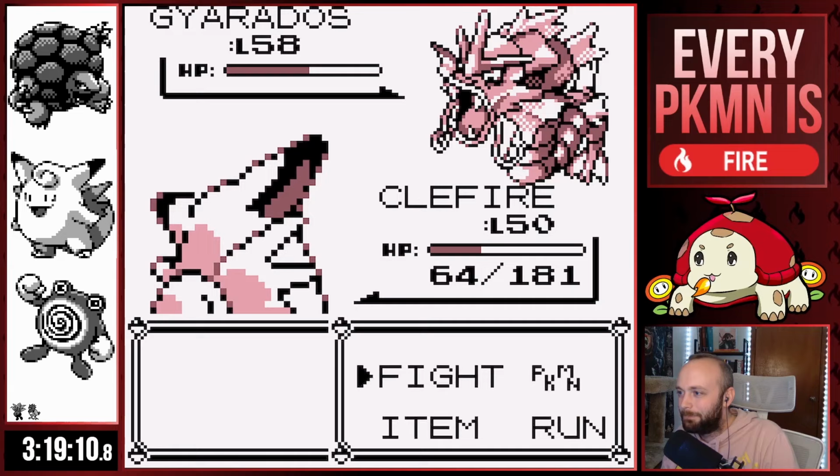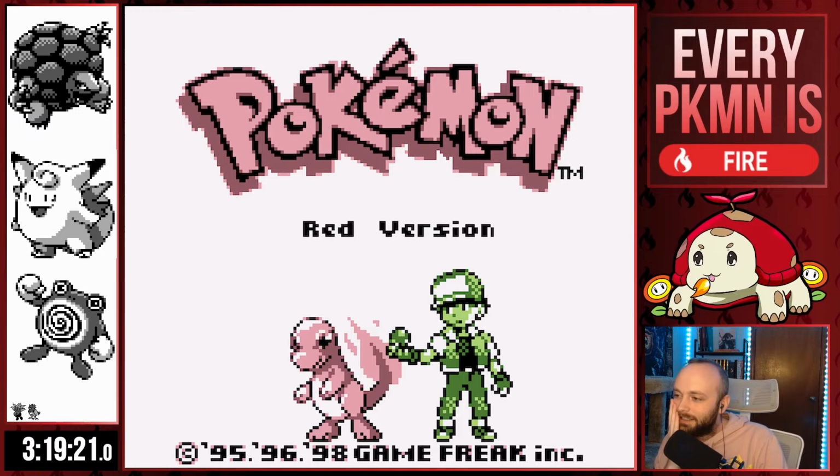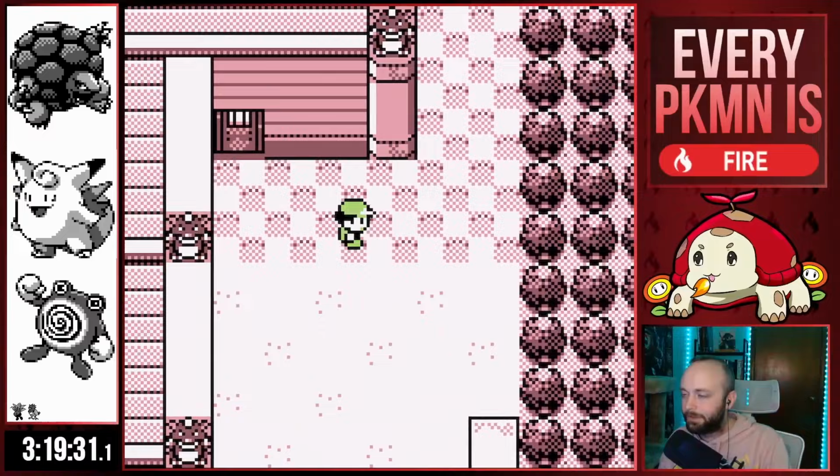And okay, we'll reset. After that loss, I think it's time to reset to pre-Rare Candy usage and go train a bit. Lorelei is fairly easy as long as I can set up with Amnesia. And Agatha can be incredibly easy. It just depends on what kind of luck we get against her. I'm not even going to talk about Bruno.